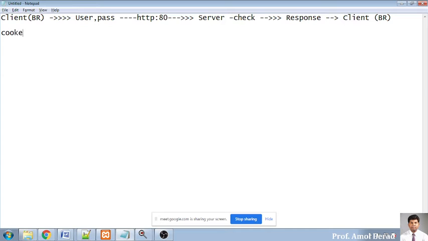If cookies are blocked, you will never ever get connected to the server, and your server will never ever get connected to the client. So there is no connection being connected between the client and server if the cookies are not activated. Now this is the basic thing that you have to understand.